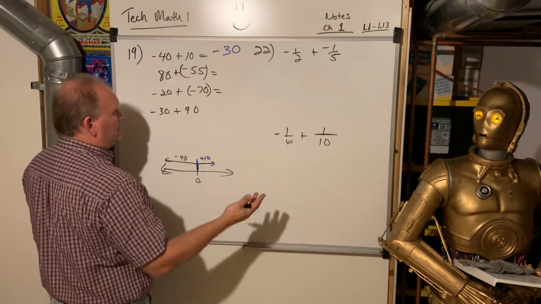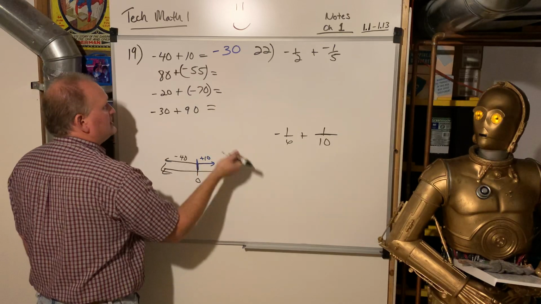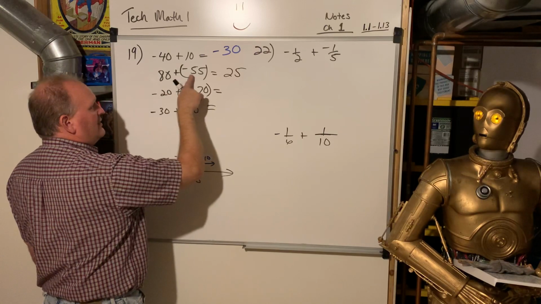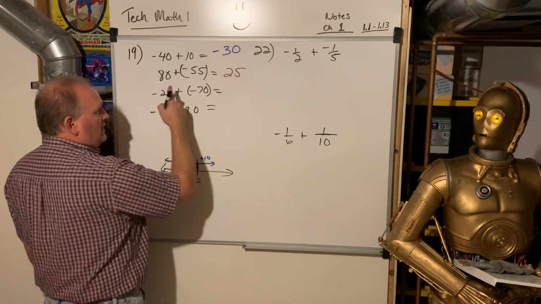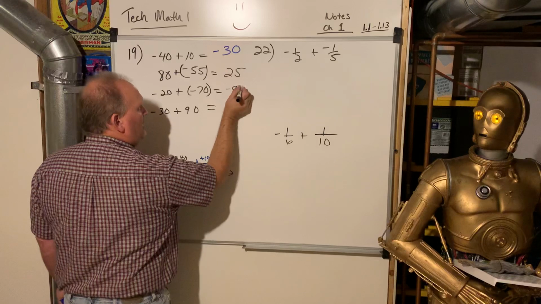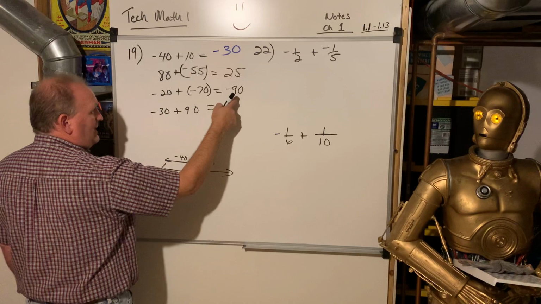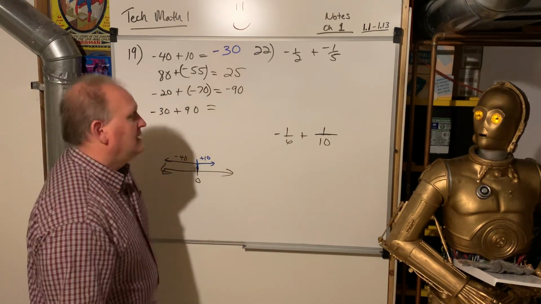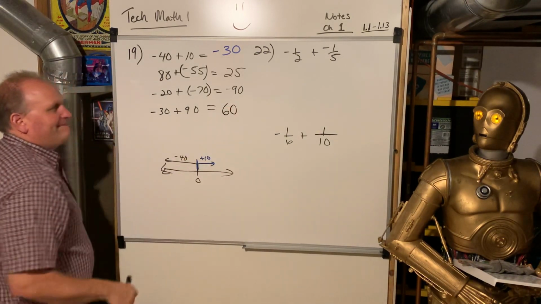And again, you have a calculator at your disposal for every test, so you shouldn't get any of these wrong ever. So what is that? That would be 25 positive, right? Because it's like you have $80, you spend 55, you're left with 25. These are both negative, so that isn't a tug of war. That's pushing it 20 to the left, and that's pushing it another 70, so negative 90. Or if you think about debt, I owe him 20 bucks, I owe him 70 bucks. I owe 90 bucks. I don't get to subtract it and go, well, since I owe you 70 and you 20, I only owe 50. That's not how that works. All right, negative 30 plus 90, that's 60.